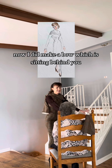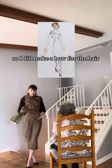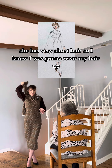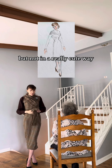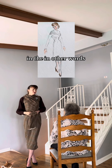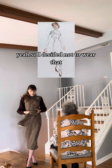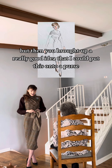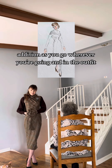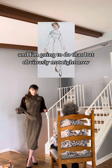I did make a bow, which is sitting behind you, because I had some extra fabric and I hate wasting fabric. So I did make a bow for the hair. I thought I was going to put it up in the ponytail because the girl on the sketch has very short hair, so I knew I was going to wear my hair up, but then I just kind of look like a mouse. It doesn't really match the sort of work wear — it doesn't go quite with the way the garment is presented. So I decided not to wear it, but you brought up a really good idea that I could put this onto a purse or a handbag, and it's a lovely addition as you go wherever you're going in the outfit. So I thought that was a really good idea and I'm going to do that, but obviously not right now.